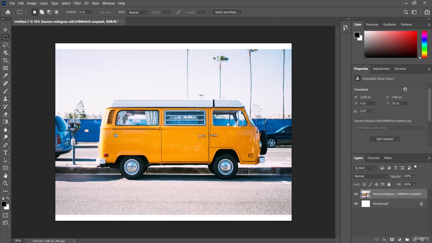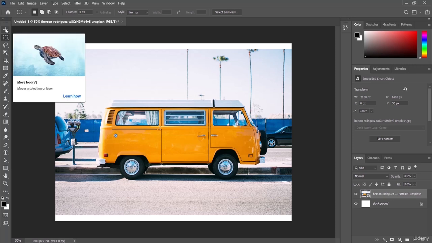Okay, now we will learn about the tools. So let's start with the first tool. You can see here at first we have the Move tool, and the shortcut key for the Move tool is V, for violin. This Move tool is basically used for moving any image or any layer.